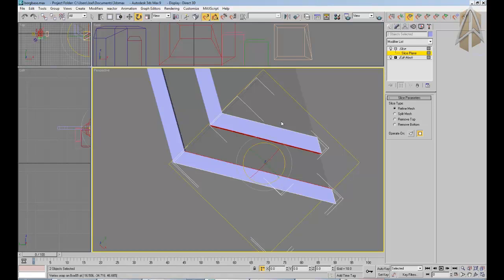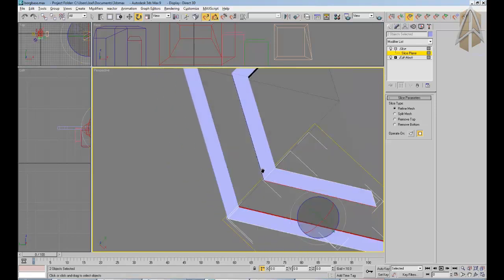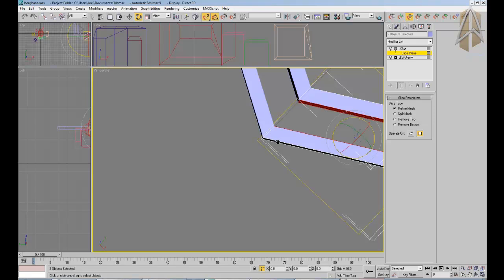You're going to see that the slice tool is actually very useful, as you can place it anywhere on the model, and you always see what of the model is going to be sliced away.